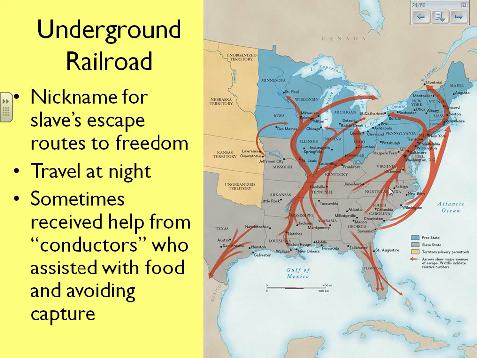The other popular route is from the old South, the rice fields of Carolina or the tobacco fields of Virginia, just to get up through Philadelphia or to New York, and then if you can, up to Canada, into Montreal or into southern Ontario. Others are escaping into Mexico or out through Florida or by ship. Anthony Burns was one of the ones who got out by ship, but not as many.